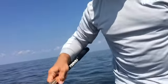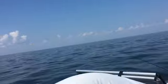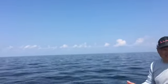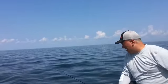I think I just missed that fish. Got a leech on, pitched it right back out where I had missed him, and got another bite right away, so that might even have been the one I missed. They're biting real touchy today, so this slip bobber approach is probably the best way.